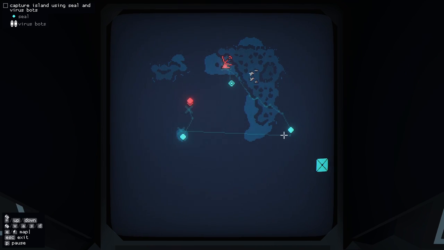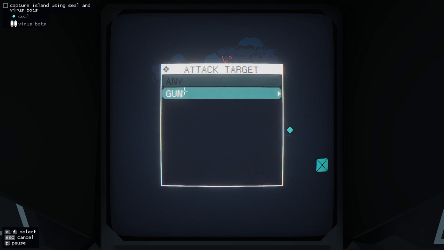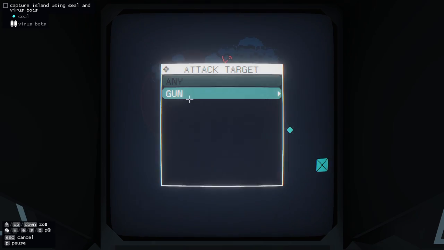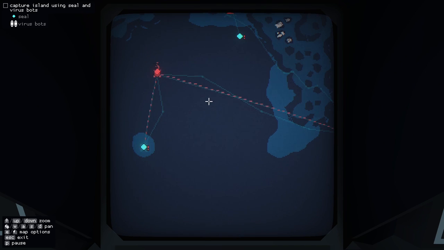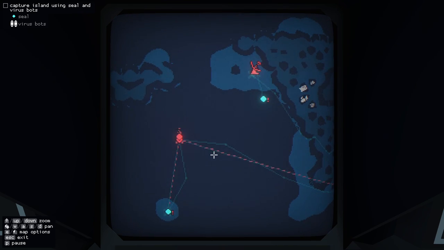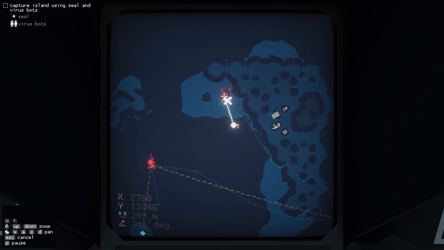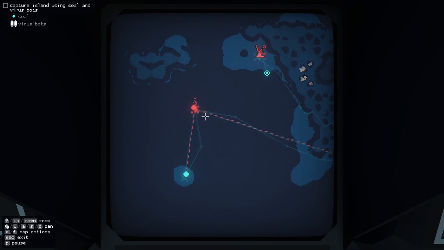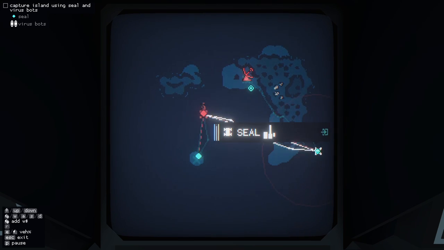Okay, let's go ahead and close in on those guys. Attack target gun. Oh, we actually have to mark the... Okay, I thought they would attack move. I thought they would just be able to engage because they were close by.